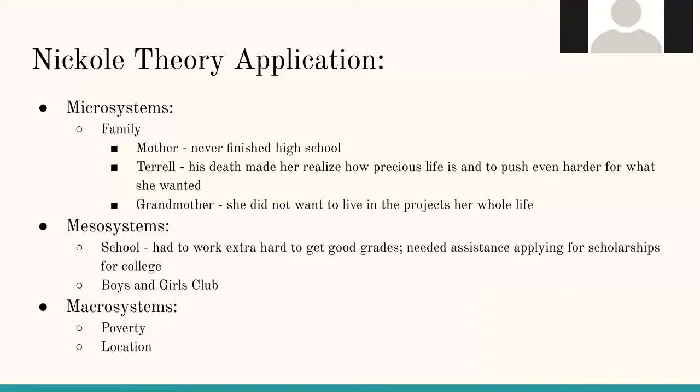Nicole grew up without a father figure in her life, and during Nicole's involvement with the Boys and Girls Club, she got to know Kenny. Kenny was a mentor and further provided Nicole with encouragement and motivation. Kenny assisted Nicole with finding employment and applying for financial aid. Without the Boys and Girls Club, Nicole may have never met Kenny and may have not gotten that support and assistance she needed. The macro systems that affected Nicole's life are poverty and location, and both of these systems moved how she succeeded in her life.